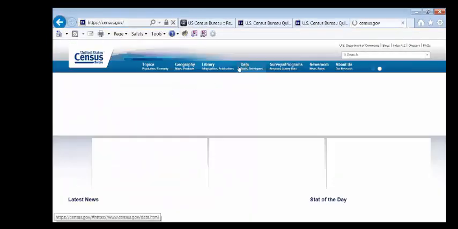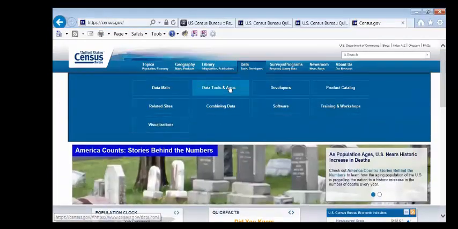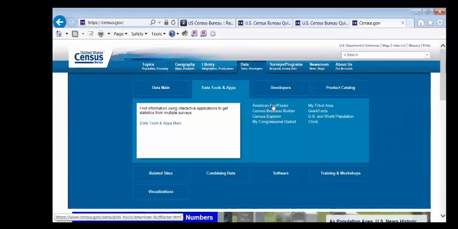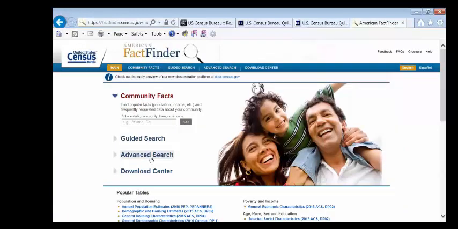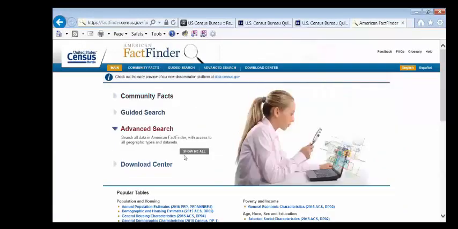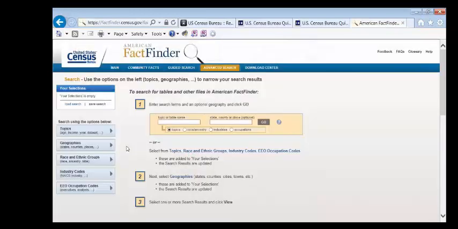called American Fact Finder. Fact Finder is the most robust web tool we have on the website, and I usually teach an advanced search. So I'm going to click Show Me All. Dr. Gwen, do you want to give me an example of a population you might be seeking and you need to find, and I can do a search for that, show you how to get that data? Let's say business owners that are looking to get their profits increased.